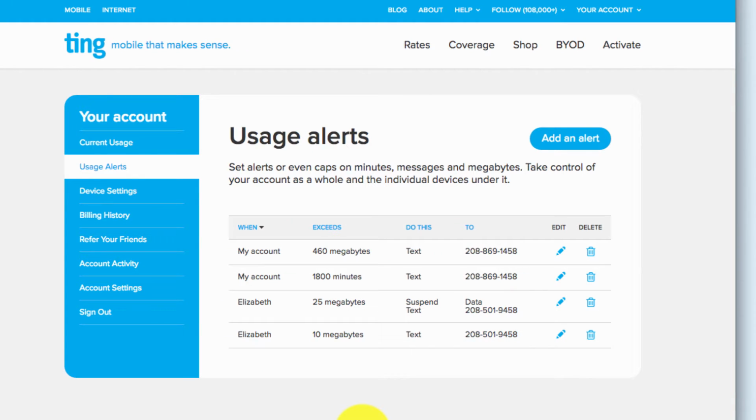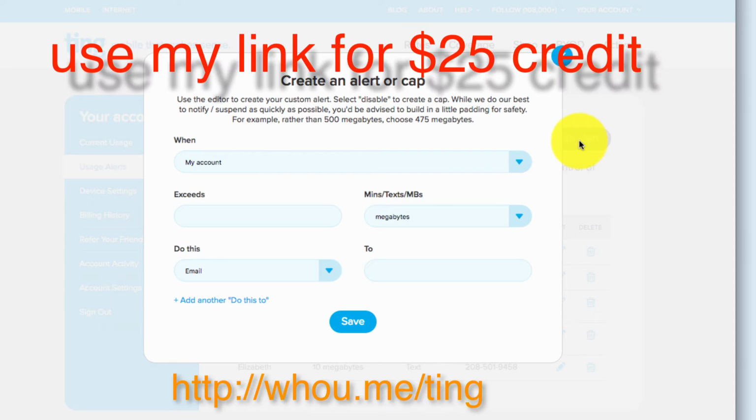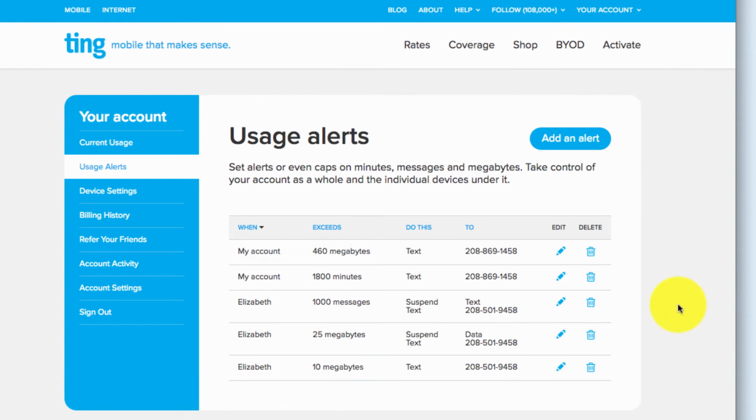So now when she hits 1,000 text messages, it'll send her another text. She usually gets about 1,003. I don't know why that is, but that seems to be the trend. And then it suspends her ability to text message. And what's great about that is if she wants more texting, she can call me and I can turn this back on. I can actually turn it on my mobile device. So it's crazy simple to fix. And I do this for all the kids' accounts. So this really helps me monitor and make sure that they're not going crazy with data or text messaging.